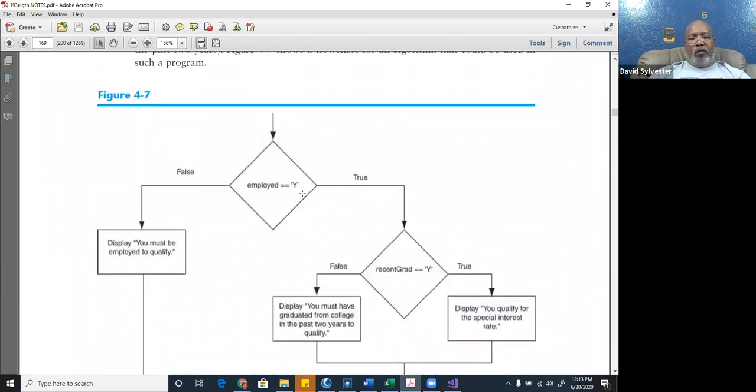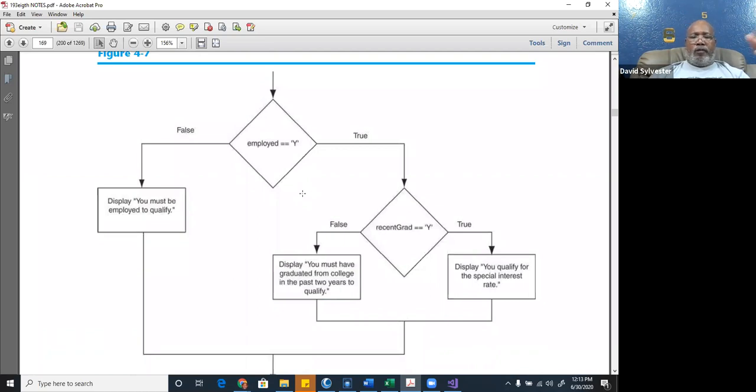So here they have a program where they're dealing with a loan, a company giving out loans, I think, right, for an individual, whether or not they qualify. So the first thing they ask, are you employed? The bank asks if you're employed. If you're employed, then they have another nested if that asks if you are a recent graduate. So if you're a recent graduate, then what? You qualify for the loan. So they ask the question first if you're employed. Then within that, they ask if you're a recent grad. And then if you are, you qualify.